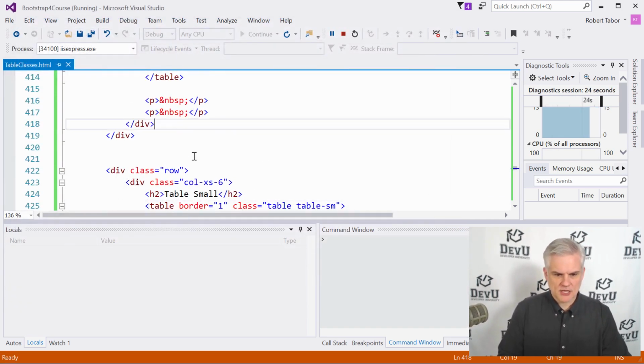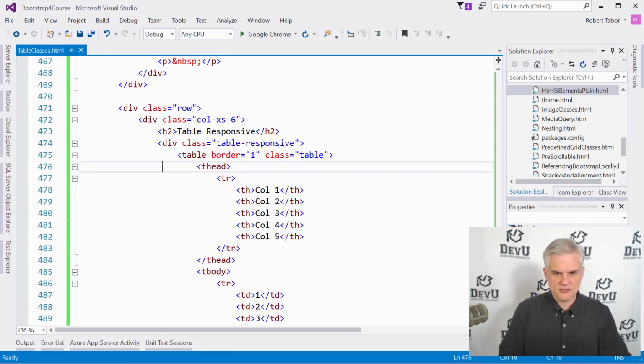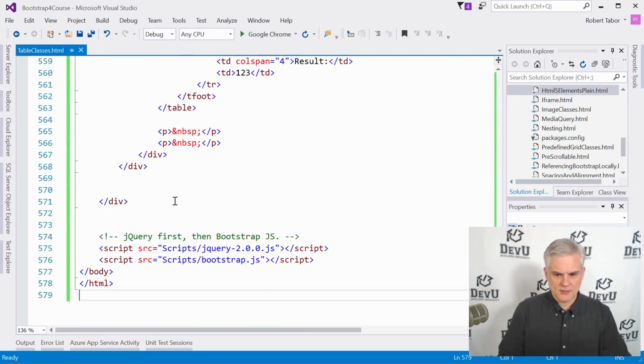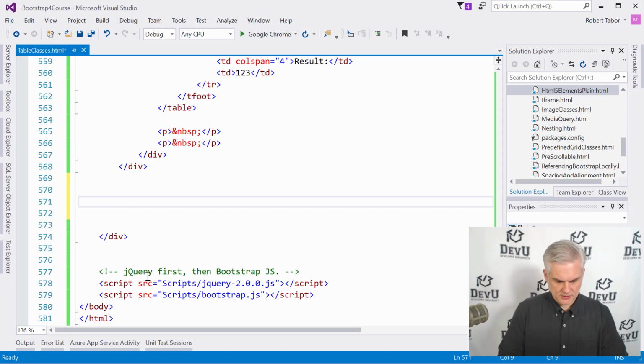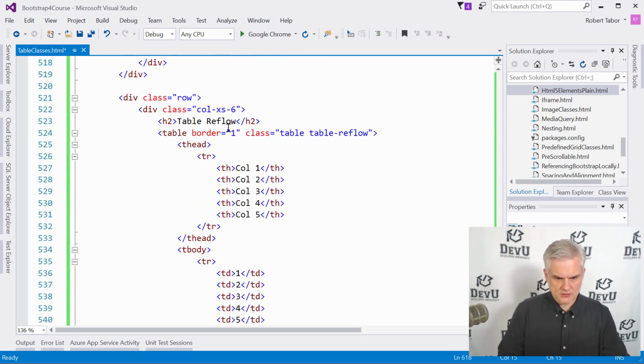All right, the last thing that I want to talk about here is how to use the contextual colors inside of our table. And so we can apply it to an entire table at a time. So let's go contextual color for the entire table, and we'll just apply this and say table active in this case.